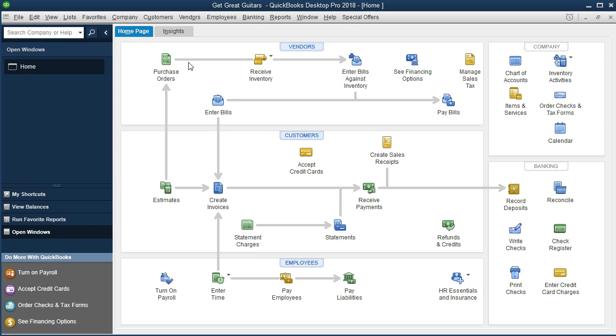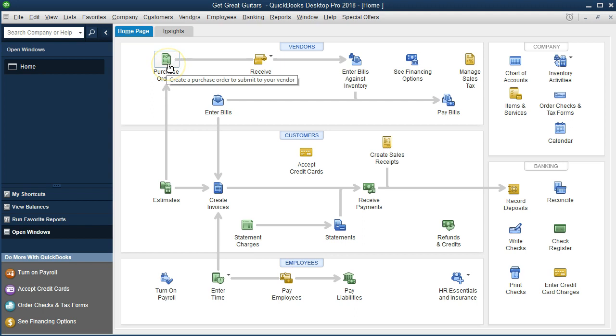When we buy in bulk, though, it's often the case that we have more control over the purchasing items if we purchase a lot. We would like to have the purchase order, then receive the inventory before we record it and before we enter the bill even or make a payment. That's what's going to happen in this case.